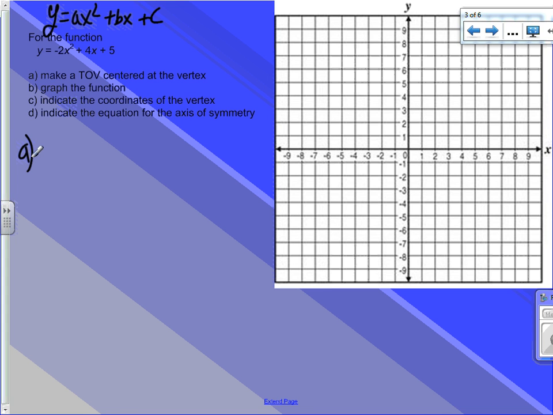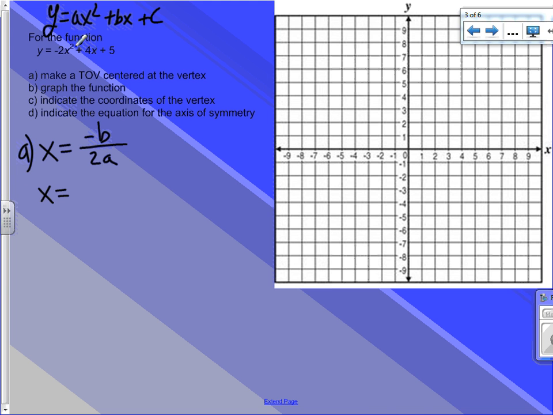In order to find the vertex, we have to first determine what the vertex is. And unfortunately, if we're given a quadratic function in standard form, we have to find the vertex first. And to do that, we use this handy-dandy formula. It's good to have this in your back pocket. And to do that, we would need to know what a and b are.